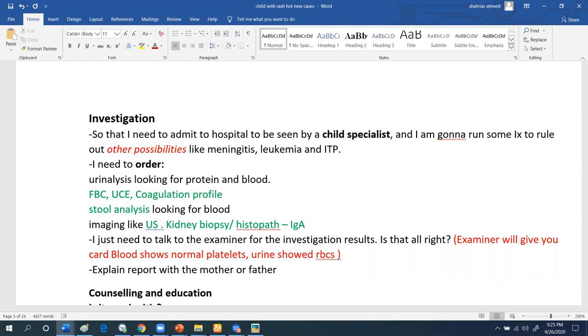Sir, there is a question: in what cases do we do kidney biopsy? Kidney biopsy, see, whenever there are hematuria cases, most of the time we do a biopsy, if it is not due to some other thing like coagulation problems. We take the history and all those things. If it's not ruled out, you need to do typing. If a kid comes with hematuria, first of all you need to make a diagnosis: is it nephrotic syndrome, nephritic syndrome, or HSP, or what is it? To know the typing, after doing the normal blood and urine tests, we put an option of complement, and later we put an option of the biopsy, to know the typing. Yes. Thank you.